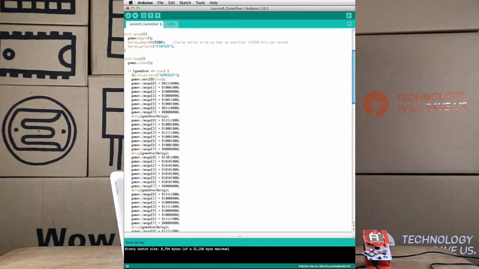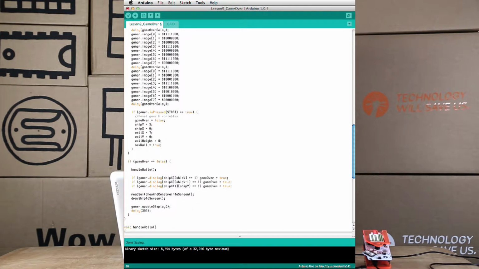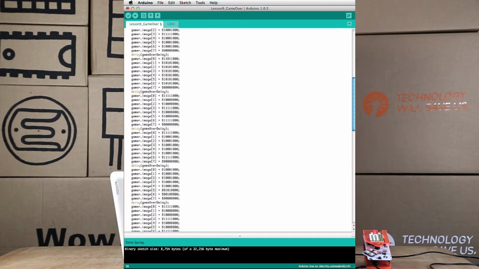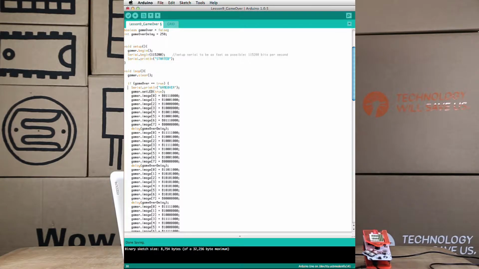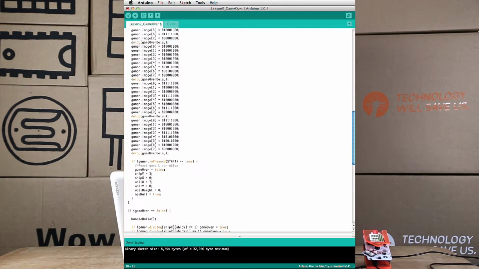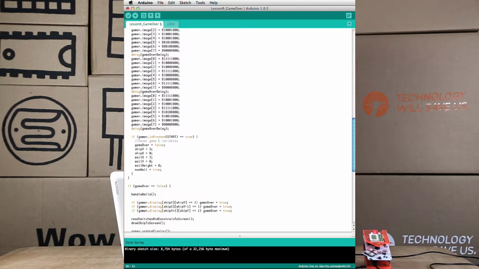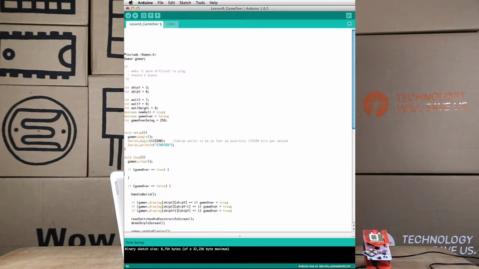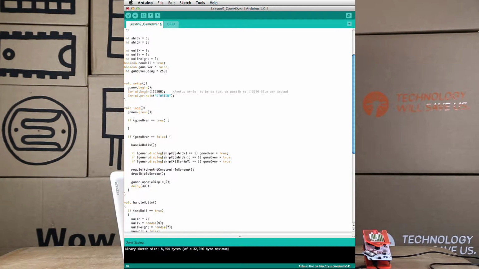So what I'm going to do here is, instead of taking if game over, I'm going to take all of this and cut it out. And I'm going to create a function call: if game over is equal to true, handle game over function.